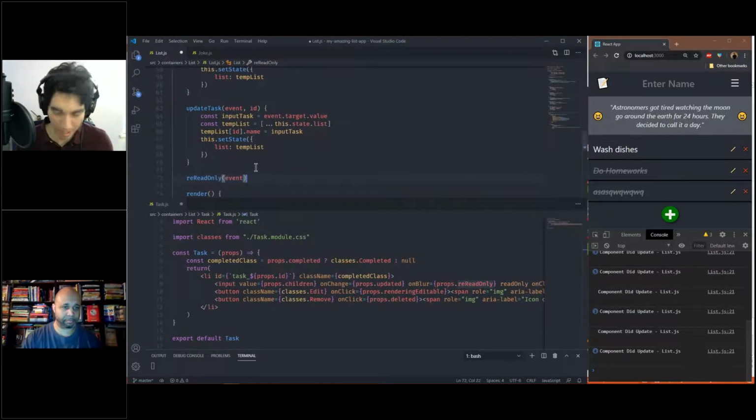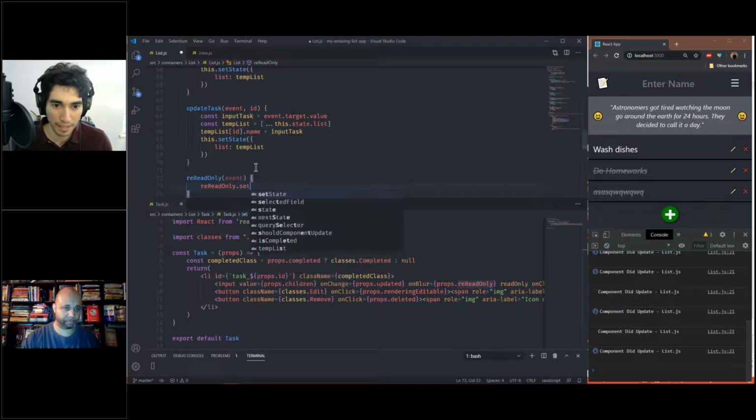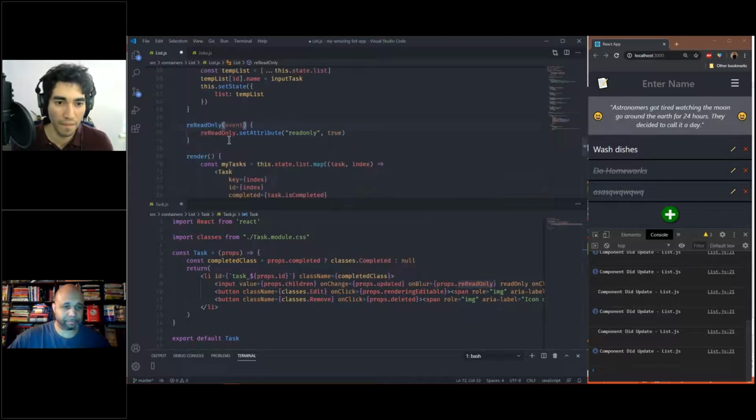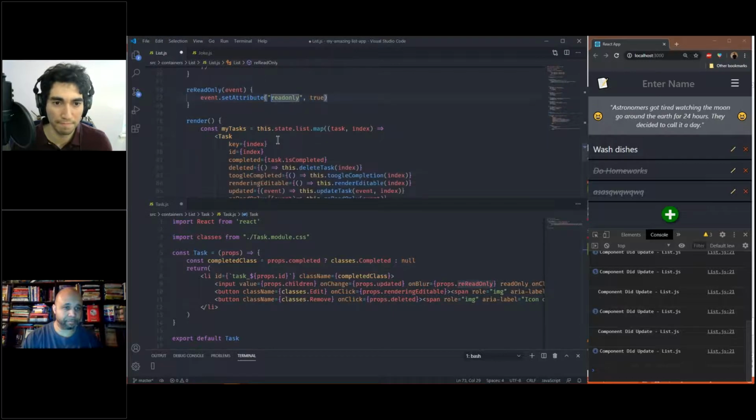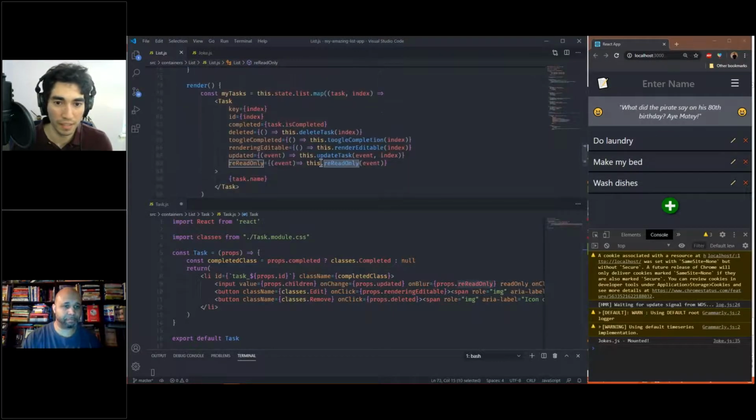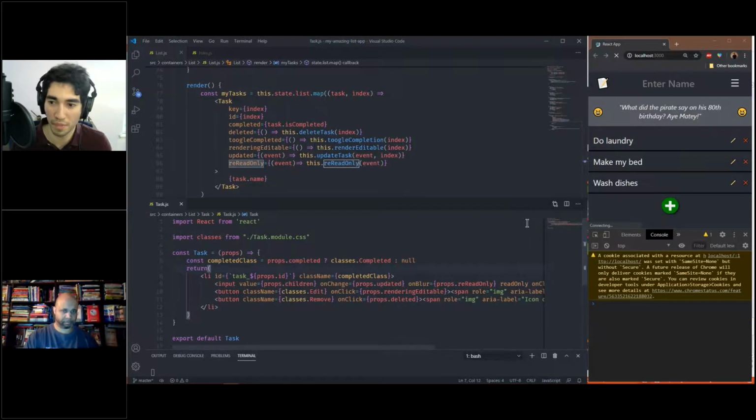We're taking the event, and all that we want to do is go ahead and say event.setAttribute, and we want to change the readOnly attribute to true. There we go, so that should do the trick. The readOnly is the same as here. Perfect. I will save them both.